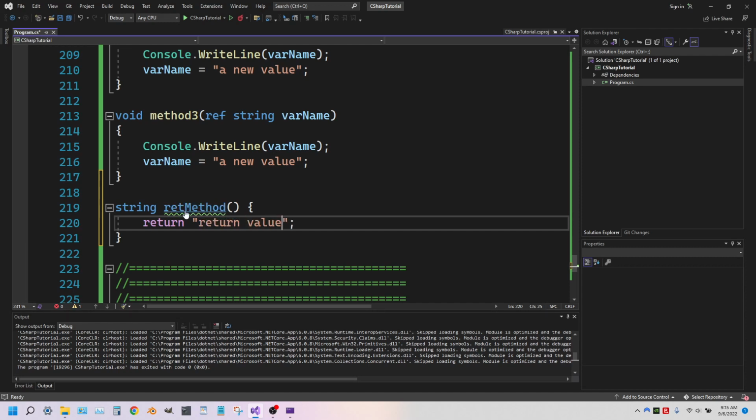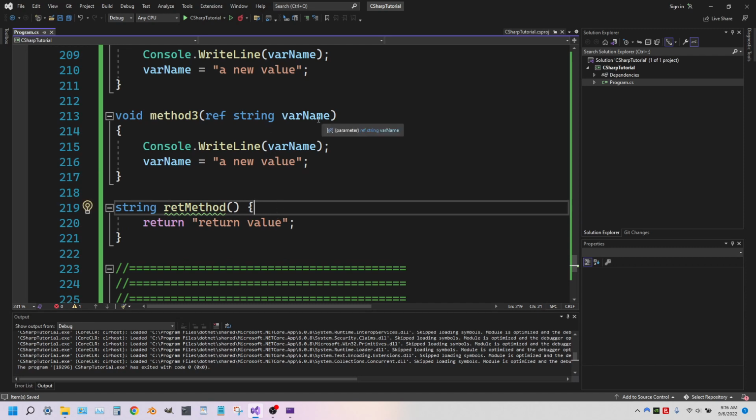And for the methods, you can have multiple parameters, as many parameters as you like. So it's not limited to one parameter.